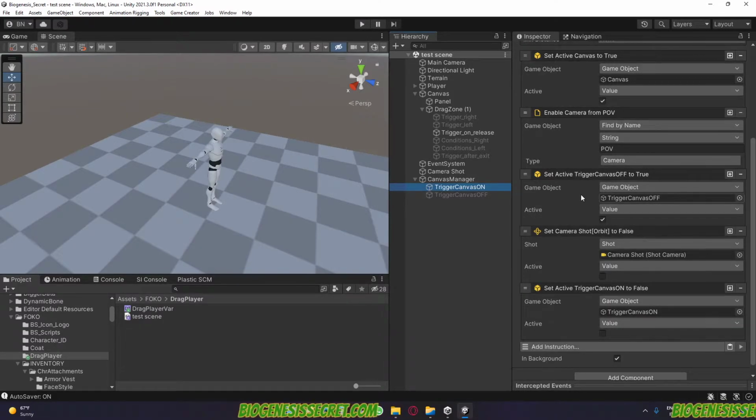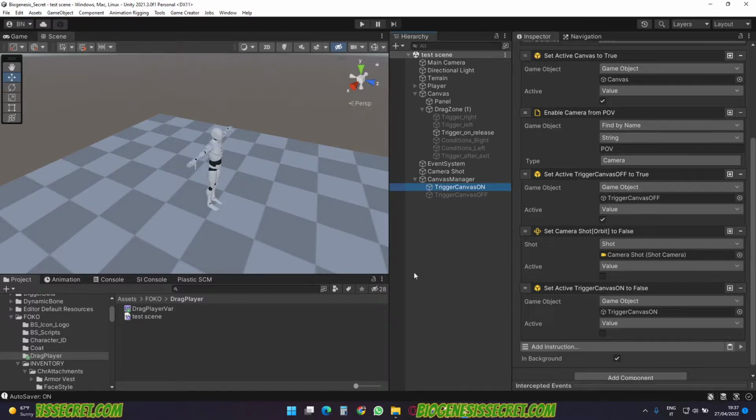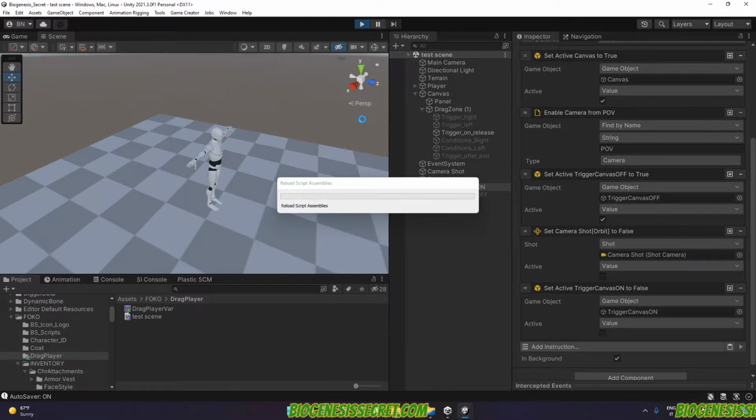Then it's setting active the trigger canvas off, which is the one over here, and then it's turning off the camera orbit. In this way you don't get that annoying going around while you are at the mouse in your inventory, and it's deactivating this one. Okay, so let's see that in action actually.